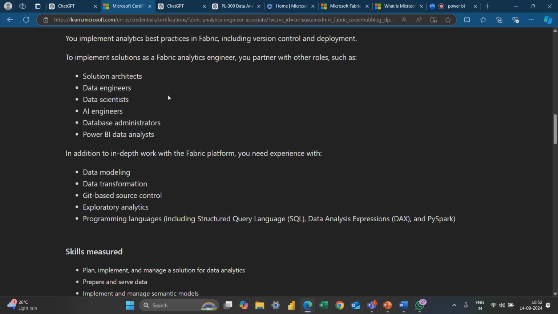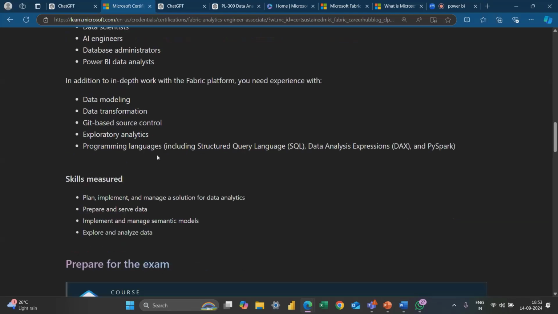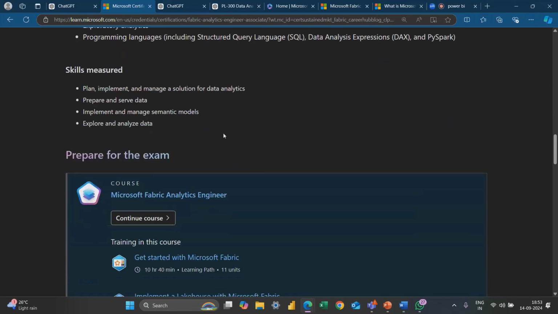As you can see, the first part of this course will focus primarily on this role, Power BI data analyst. But if you want to coordinate with Microsoft Fabric and learn all these features, you can also gain an in-depth review of the roles which exist, the transformations, and the skills measured, where we can plan, implement, and manage a solution for data analytics.